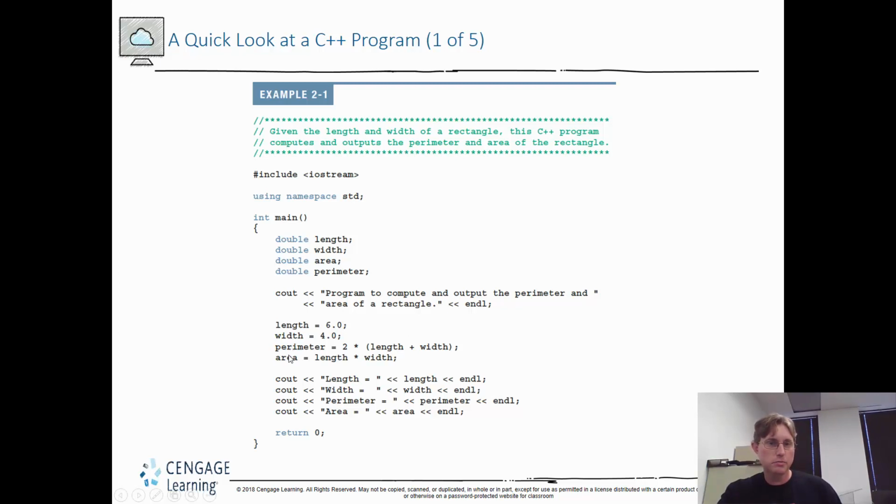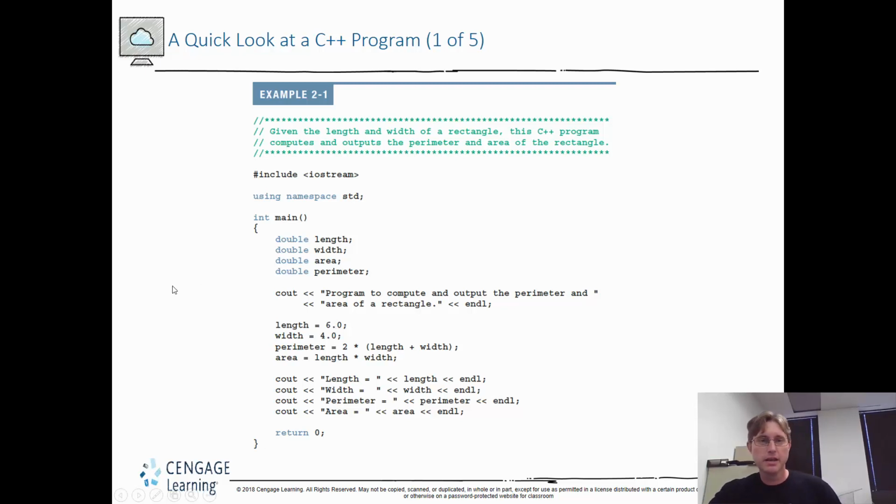These statements here do some calculations, where we maybe assign some values and then do some calculations down here, and then these cout statements down here just output some results to the screen, basically. And then we'll talk about the return 0 later. And this stuff at the top, these are comments that basically explain what this program is all about. And then up here at the top, this is the header file that we have to include in order to do basic cin and cout, input and output.